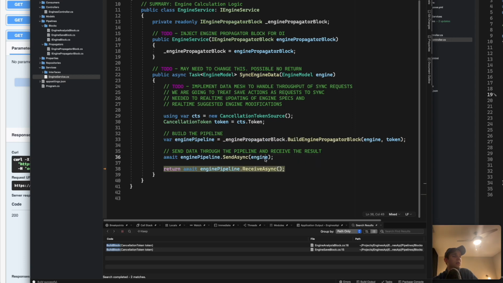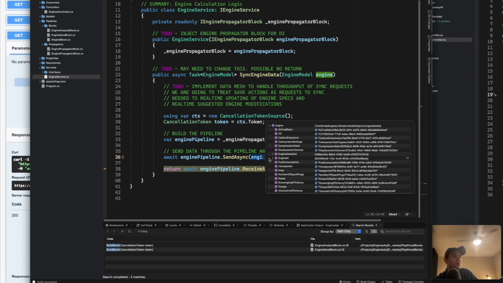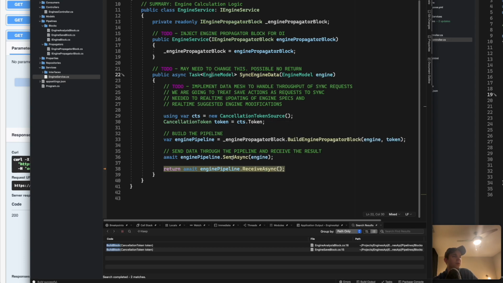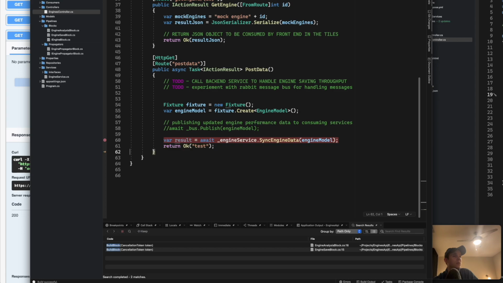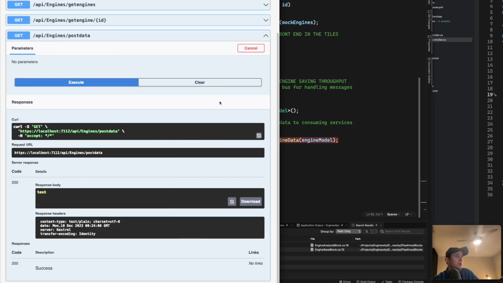We're sending just the fake engine that I made with fixture, a bunch of fake data, and then I receive that back from my pipeline, both of which are asynchronous, and then I just return test. I don't need to return anything, but we're returning test. And that's where you see test right there. So it's going through the process.